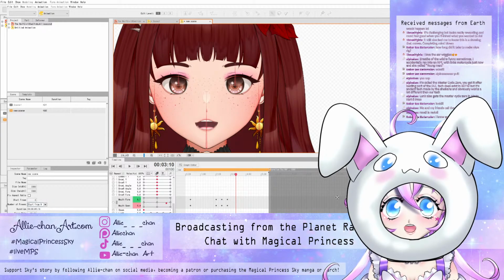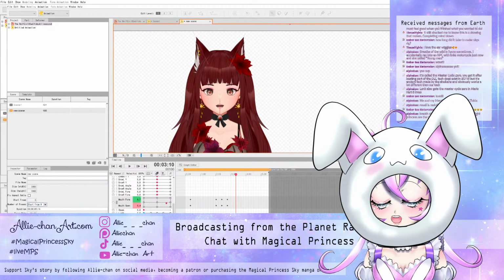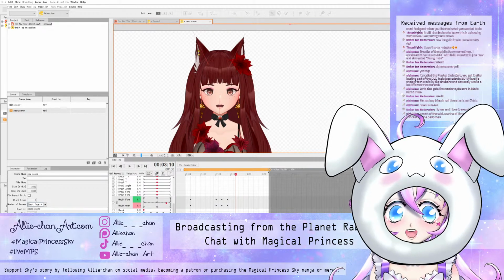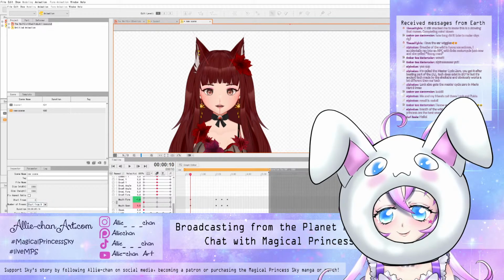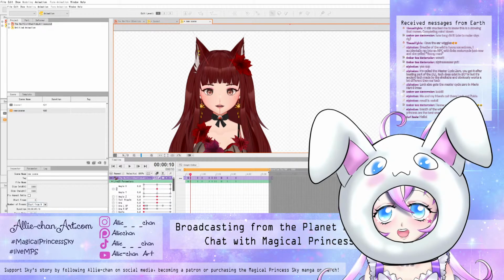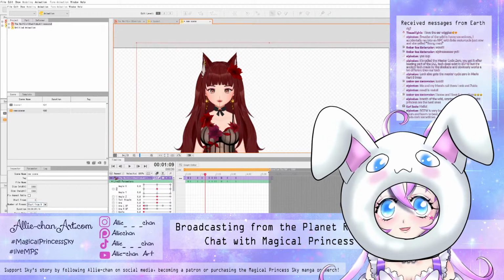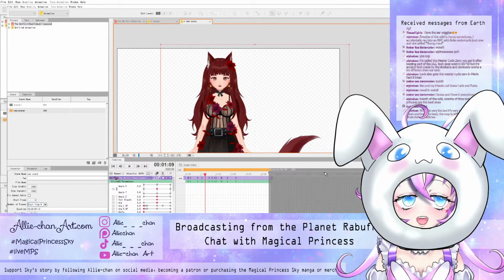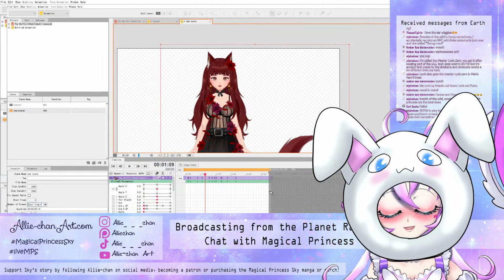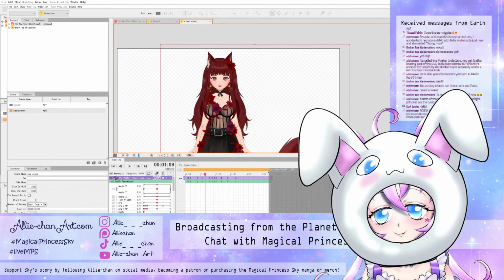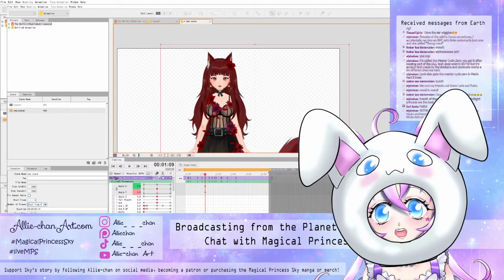Alright, and then after this, presumably her mouth could go back to whatever she wanted. And I'm considering getting some head movement in here, kind of like a pre-programmed head nod or something to go along with the animation. So I'm gonna test a few things out. So right as she blows the kiss, I think that it would be pretty cute if she raises herself up, you know, kind of like that. Or, you know, kind of like this. Like, very blushy and happy. So, if only it wasn't lagging so much.